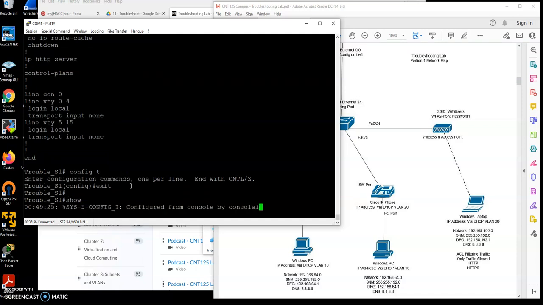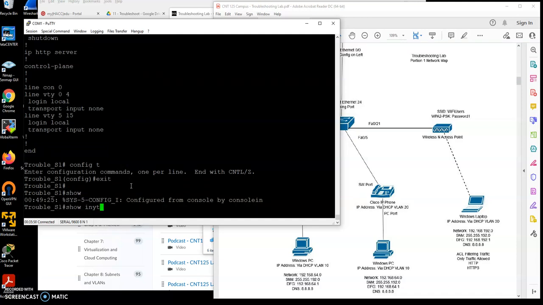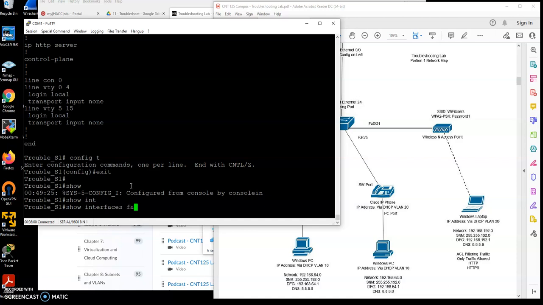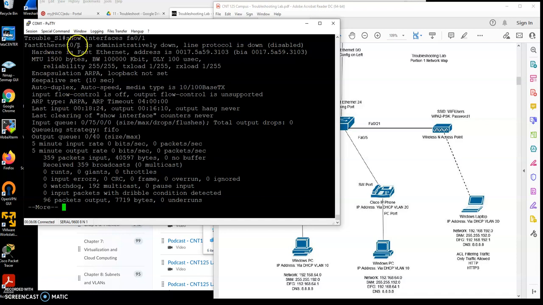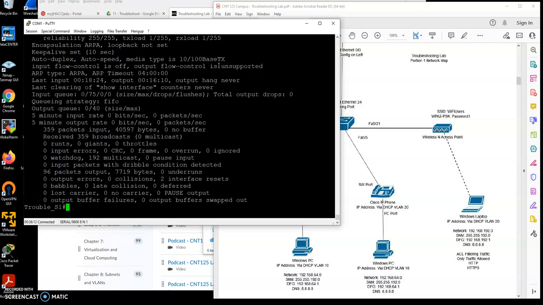Let's do show interface on FastEthernet 0/1. This says it's administratively down, line protocol is down. That's letting you know this thing is turned off. It is configured, but it's turned off.